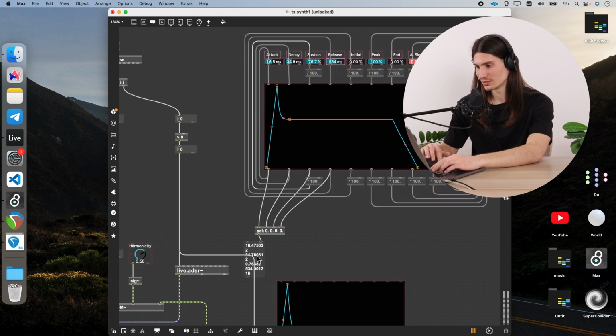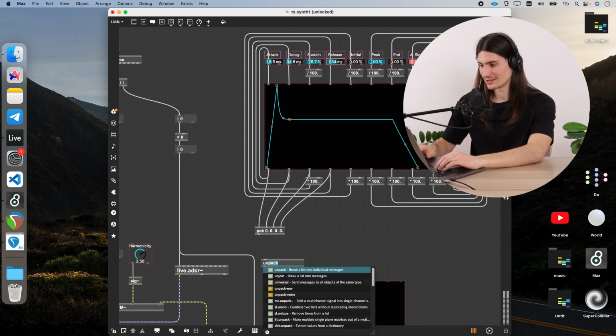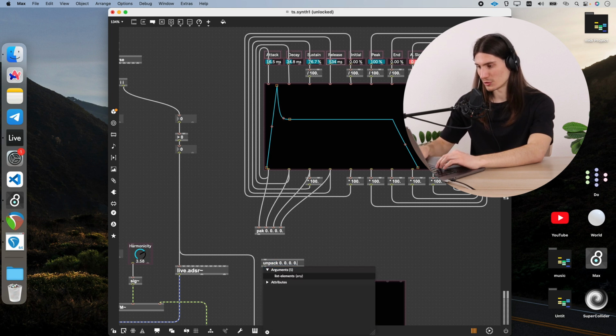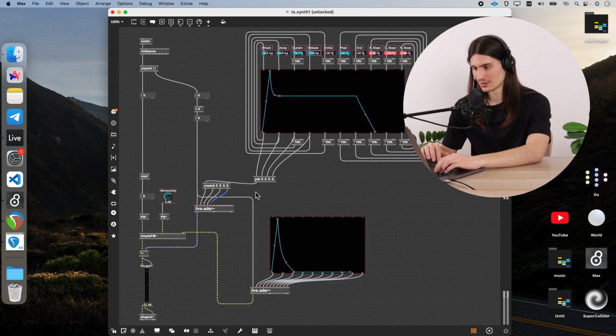So that's quite cool. And you can see we have all this information and we can transfer it with only one patch chord. That's what we want now. And then later on in our sub patch, in one voice, we would want to unpack this information, also in the form of four floating point values like this, and send it to our ADSR like this. Cool. So that's what we need to do right now.